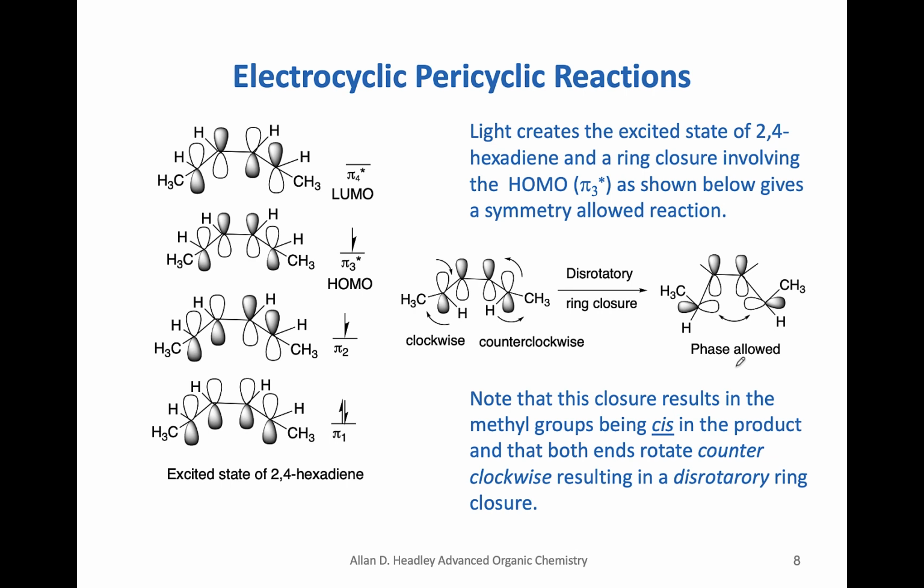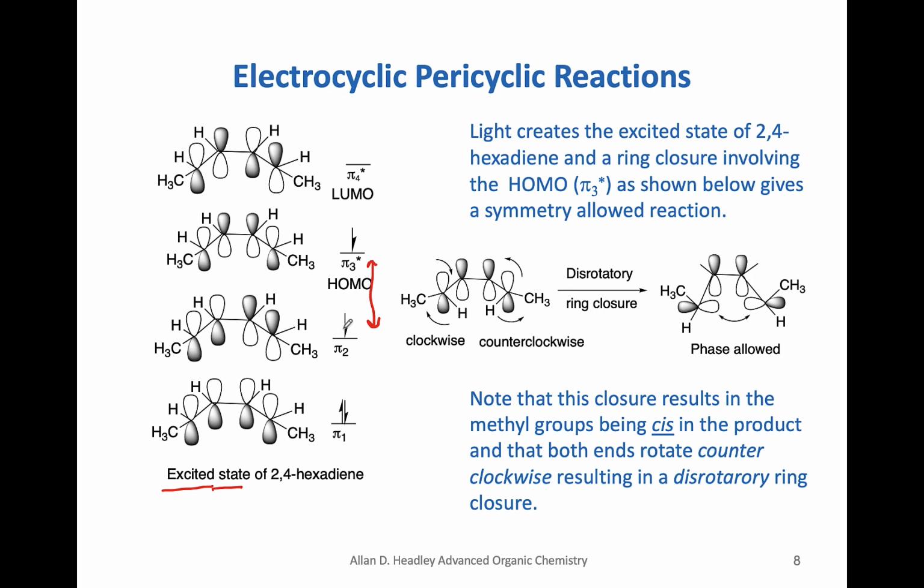Let us look at what happens in the presence of light. So in the presence of light, we create what's called the excited state. You may recall from your spectroscopy course that in the presence of light, this energy gap here is specific. So in the ground state, as we've seen in the previous slide, we had 2 electrons here in the HOMO.